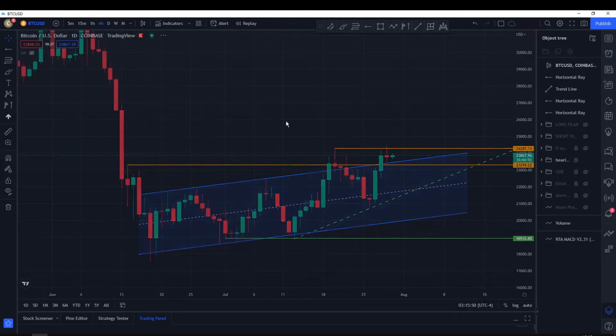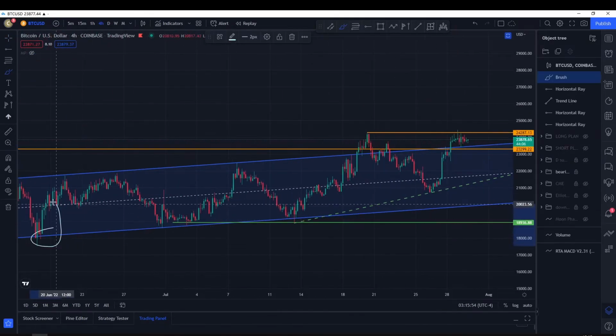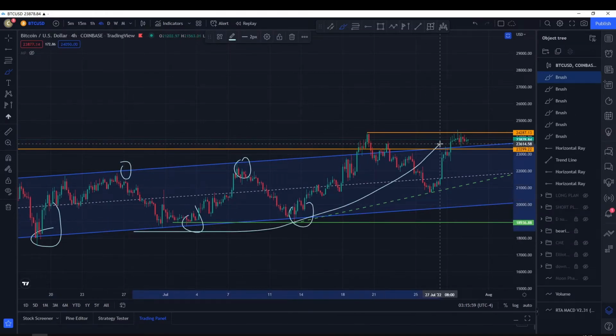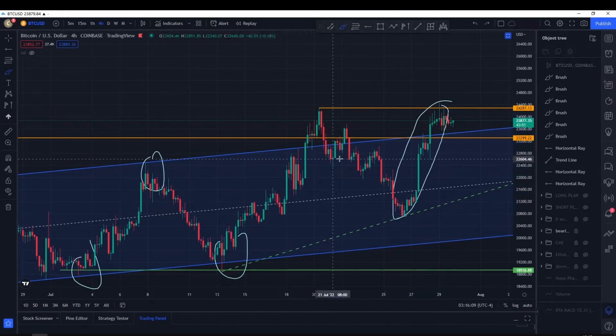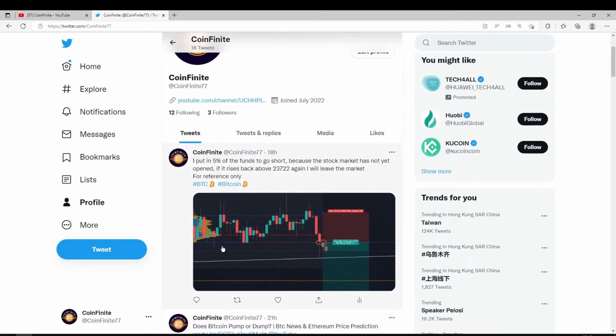Let's look at the 4-hour time frame again, and this is very important. The higher and lower points of Bitcoin are obviously rising, and the recent resistance has also been effectively broken through. And although there is a rapid decline, the next rise, as you see, has completely engulfed the decline. It is basically determined that there is no obvious downtrend in the short term. So the short selling plan on Twitter has been canceled.